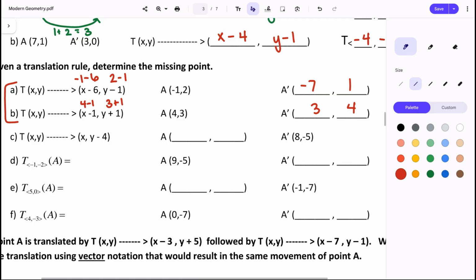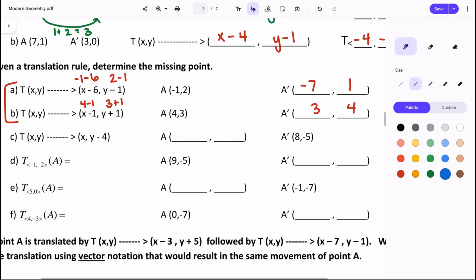What did they switch on us for letter C? It gave us the output, but not the input. Okay, so it's not giving you the input, it's giving you the output. Do you remember what we would do with these ones in the last unit to figure out what the input was? Maisie? Yeah, so take the rule and set it equal to the coordinate that you ended with, and then you worked backwards to figure out what the x was.